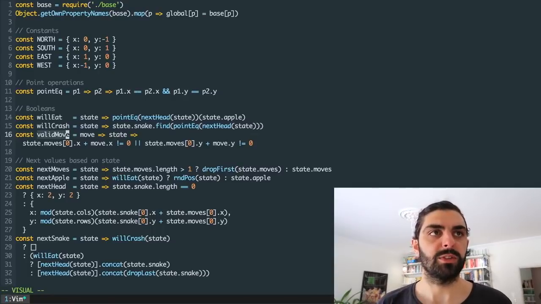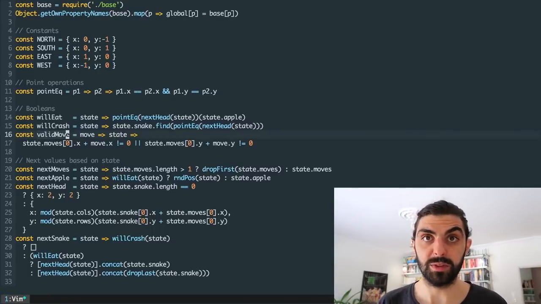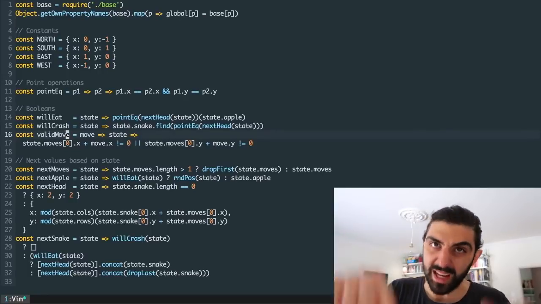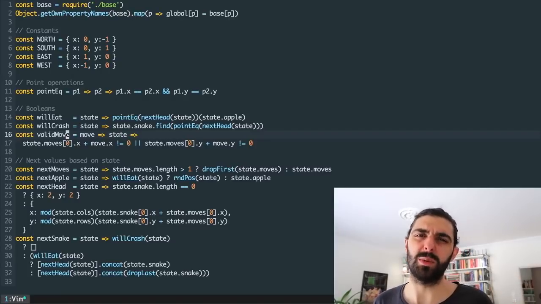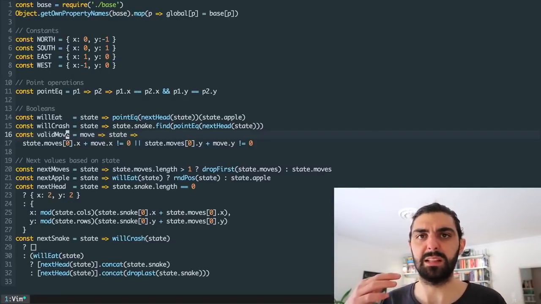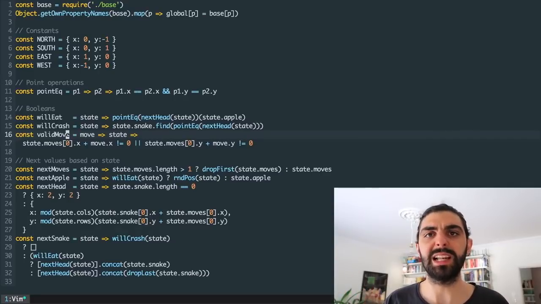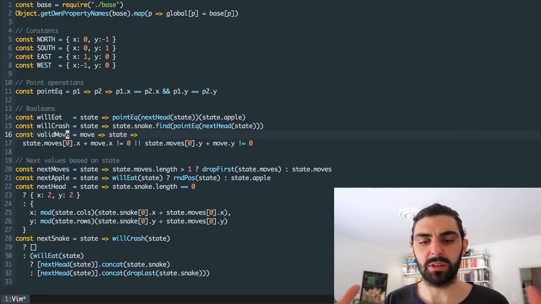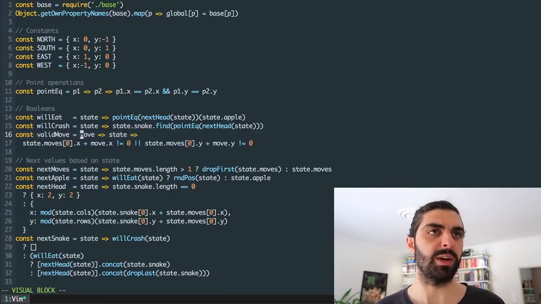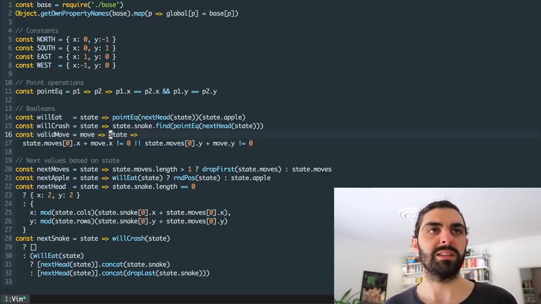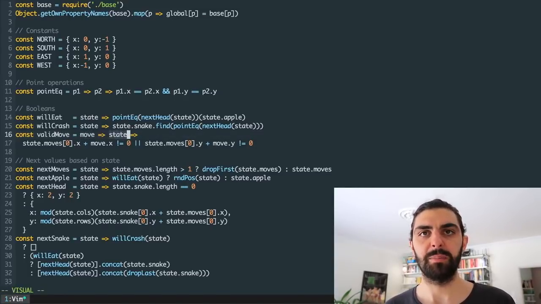And then this thing is, of course, as we talked about before, whether a particular move is valid. But that's before we enter the move into the state. Maybe we could have done it in a way where we just blindly added moves into the state and then have a function that computes a clean state without any invalid consecutive move combinations, or without any sort of inverses in the list of moves. But I chose to do it this way. Maybe the other way would have been more elegant. So you pass a move first, and then you pass a state, and then it says yes if this move is okay given this state. So if it's okay to add this move to this state.